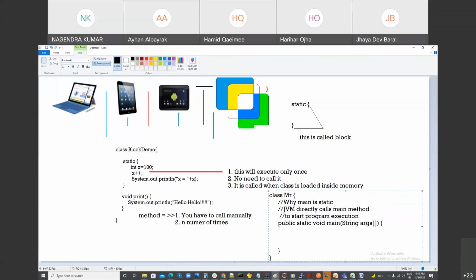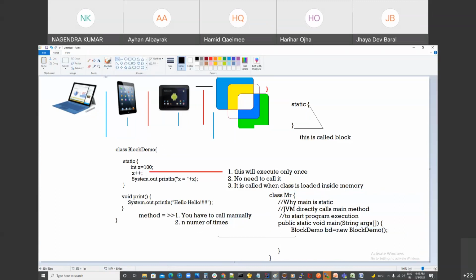If you want to call a static method, what you need to do? Just make an object, right? When you make the object of this, what happens? First of all, class will load into the memory, right? Again, I'm telling you, when you make the object of your class, first of all, class will come in the memory. Static block will execute, right? Then it will print 101. Got it? When you write this line, first of all, class is loaded, then object will be created. You got the sequence?